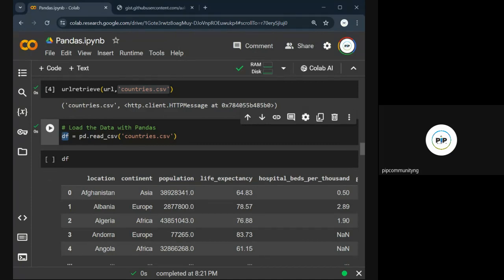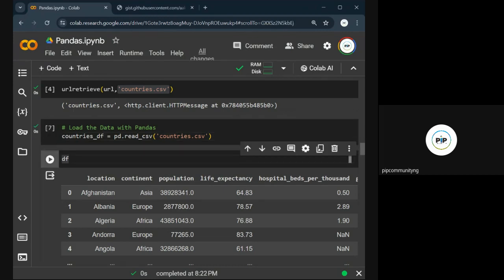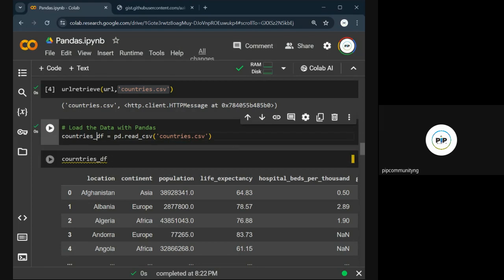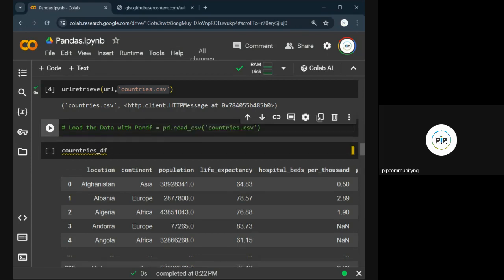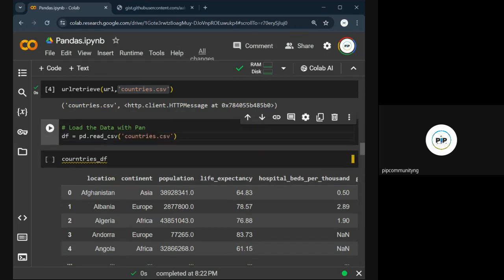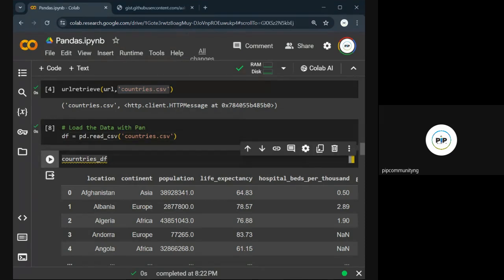You can call it anything, for example countries_df, and if you want to view it, you do countries_df. But that's going to be a lot of work for me, so let's just leave it at df. The df doesn't mean a must.